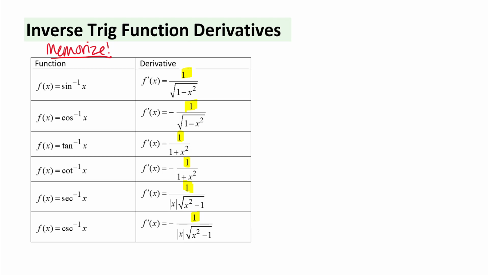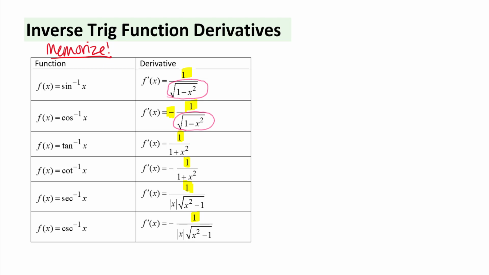So you might notice that the derivative of the sine inverse function and the derivative of the cosine inverse function have the same form on the denominator, a square root and then a subtraction in that order. One important thing to notice, though, is that the derivative of the cosine inverse function has a negative in front of that derivative. So just noticing those relationships and patterns, if you can remember the patterns and you have memorized the derivative of sine inverse function, that might help you remember the derivative of the cosine inverse function.